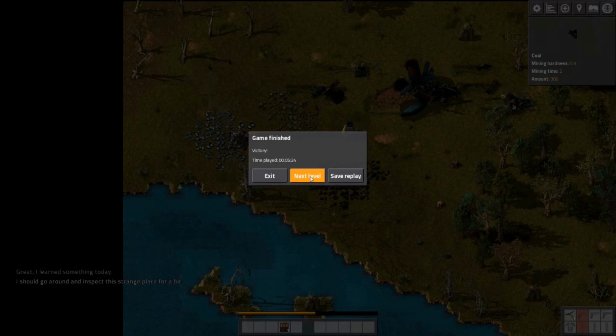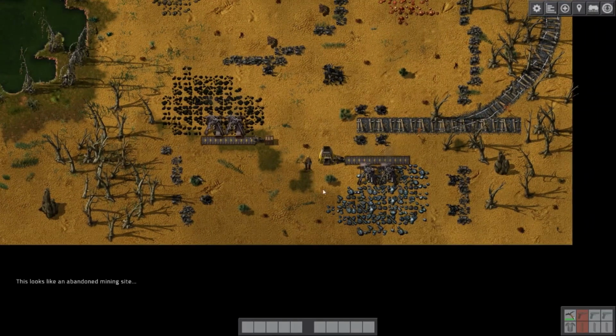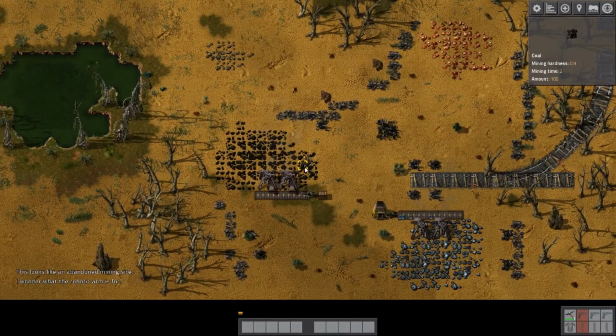Okay, so we're going to go to the next level. And this is kind of the demo here. Alright, abandoned mining site.